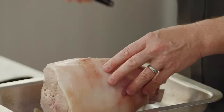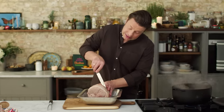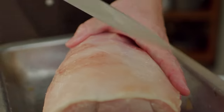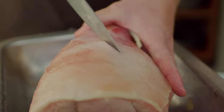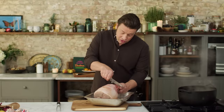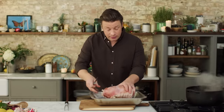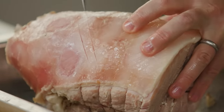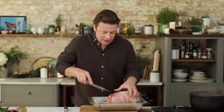Now I wanna use the knife to lightly score the fat. And what that's gonna do is two things. It's gonna give you this kind of texture that allows the oven to render the fat quicker and go crispier. And once you've gone across the whole ham, then simply turn it across the other way and we'll go in a crisscross. It's really easy, it's really fun. Don't spend hours and hours doing this. You've got way too much to do at this time of year.